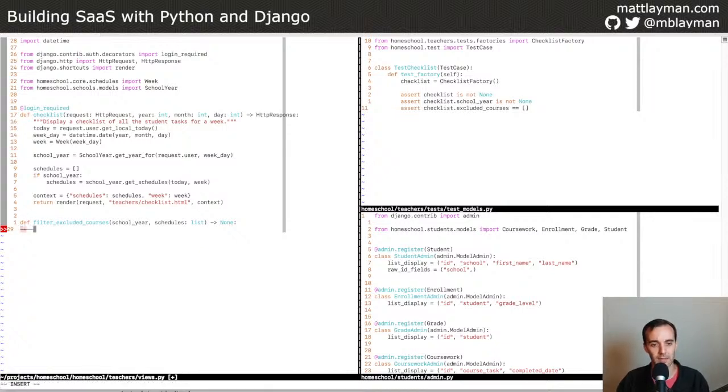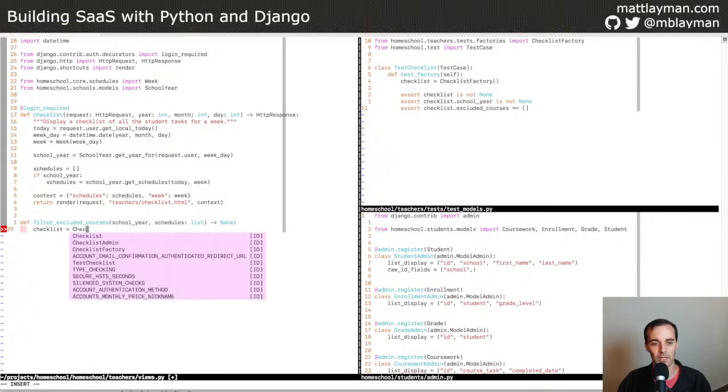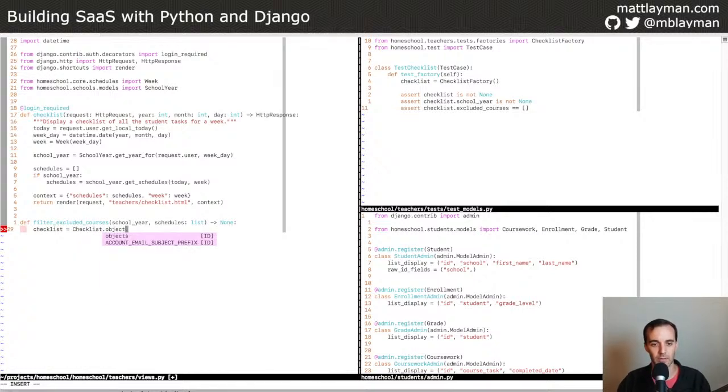So we can say checklist is equal to checklist objects dot filter, where we want school year equal to school year. Even this is stuff that I want to move elsewhere.